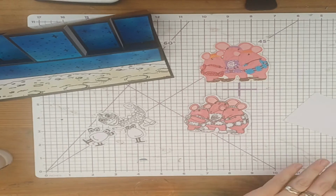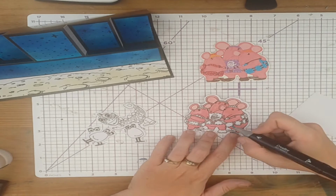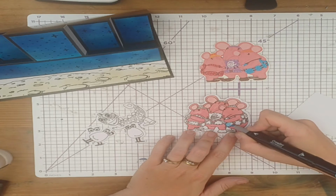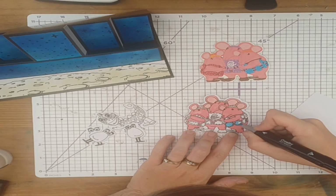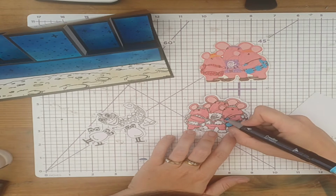So now I'm going to find a nice blue to do these. I'm going to use this one. It's not as dark, it was quite bright actually. I do love how the clangers all have different colours, like their little outfits on, they're all different colours and I love that.